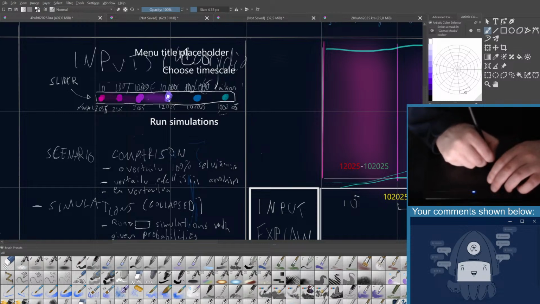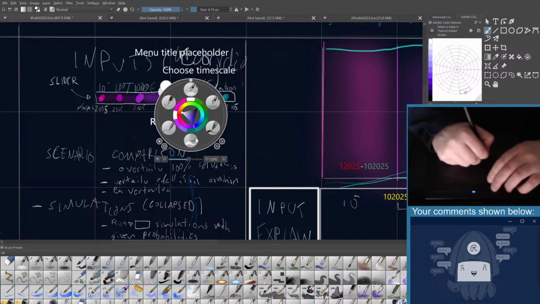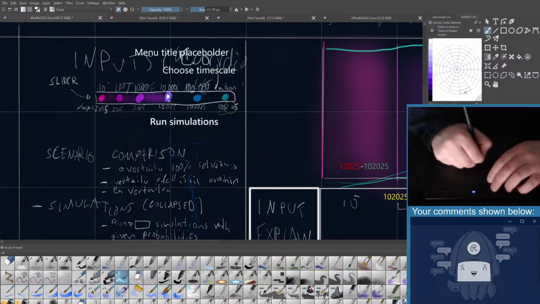And then you have that trace there that's gonna help. And you can have these years here.